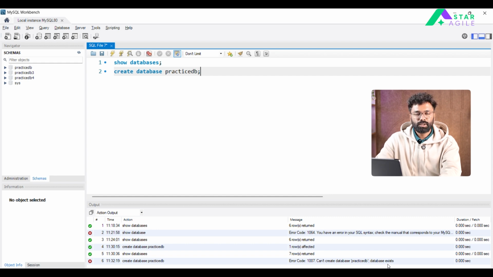So what is the restriction you have? I cannot create different databases with the same name. Names should be different. So all the databases I created, practice DB, practice DB3, practice DB4, have different names. The restriction is that it does not let me create multiple databases with the same name.